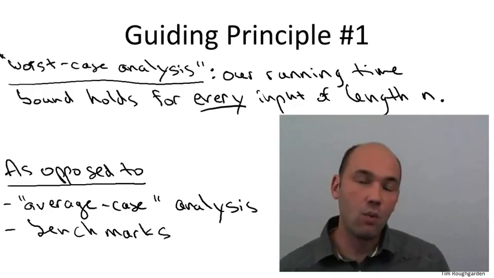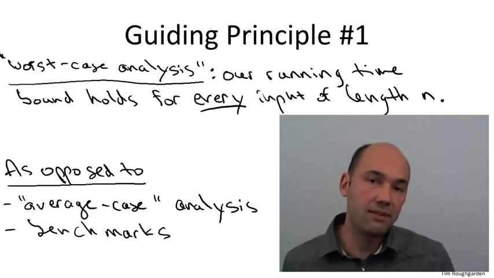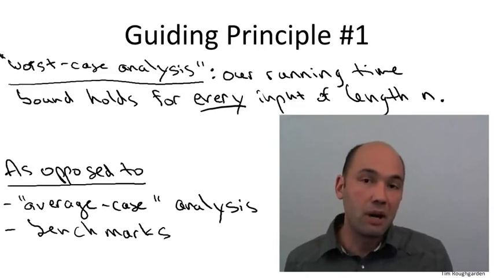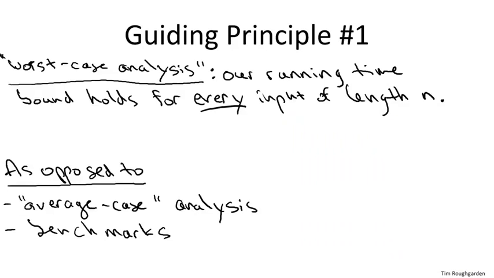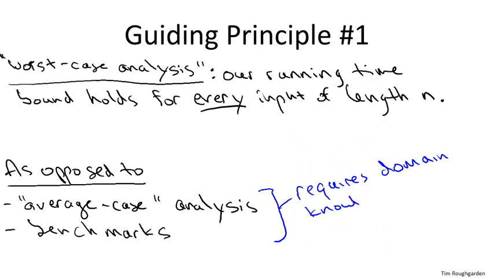By benchmarks, I just mean that one agrees up front about some set, say 10 or 20, benchmark inputs which are thought to represent practical or typical inputs for the algorithm. Now, both average case analysis and benchmarks are useful in certain settings, but for them to make sense, you really have to have domain knowledge about your problem. You need to have some understanding of what inputs are more common than others, what inputs better represent typical inputs than others. By contrast, in worst case analysis, by definition, you're making absolutely no assumptions about where the input comes from. So as a result, worst case analysis is particularly appropriate for general purpose subroutines.